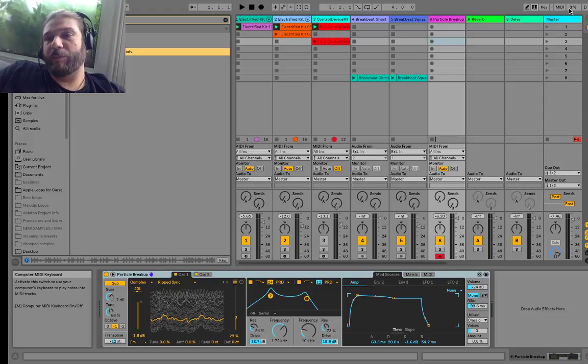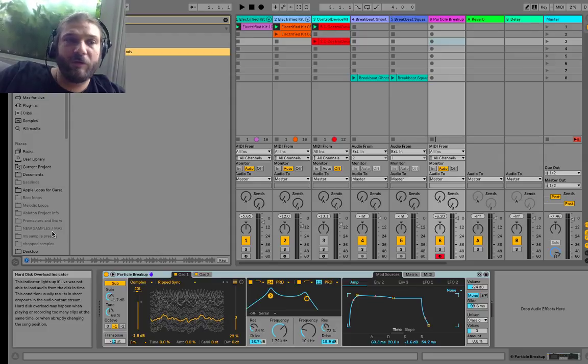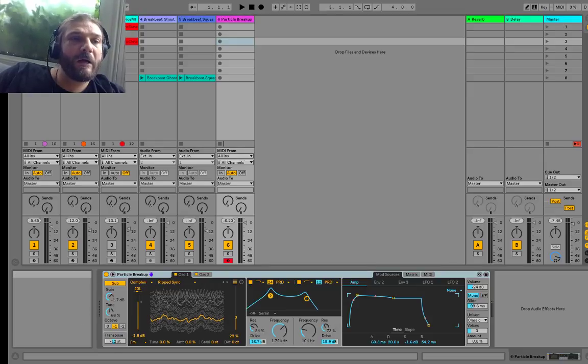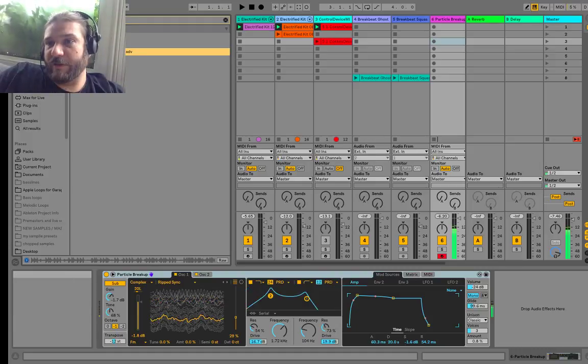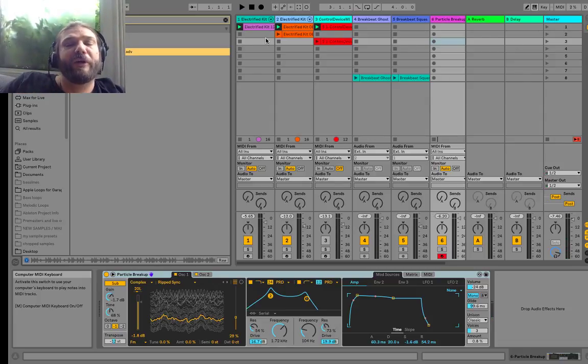But two things that are important are your CPU usage, which is here, and your disk. If that disk light comes on, then that means that you're not reading off your disk fast enough. So you have to really watch out for that. And then you've got a little indicator here which tells you that you're receiving MIDI. That will light up yellow if you're receiving MIDI. So if I put that on there, you can see that my keyboard is then sending that MIDI. Also, you've got another one which tells you if you're sending MIDI. Right, so that's a rough guide to that top section there.